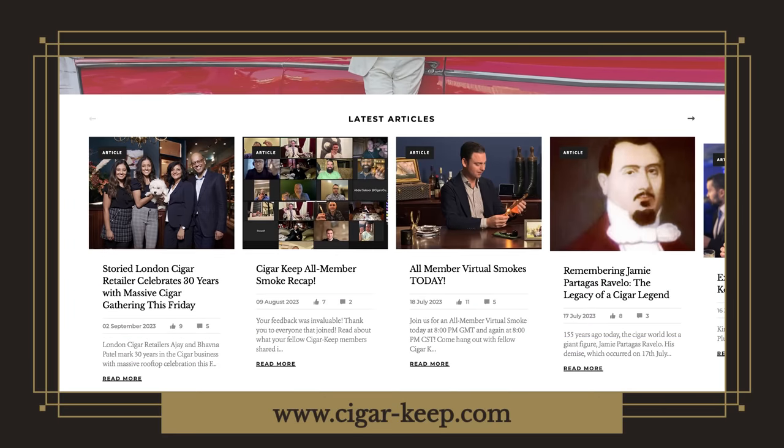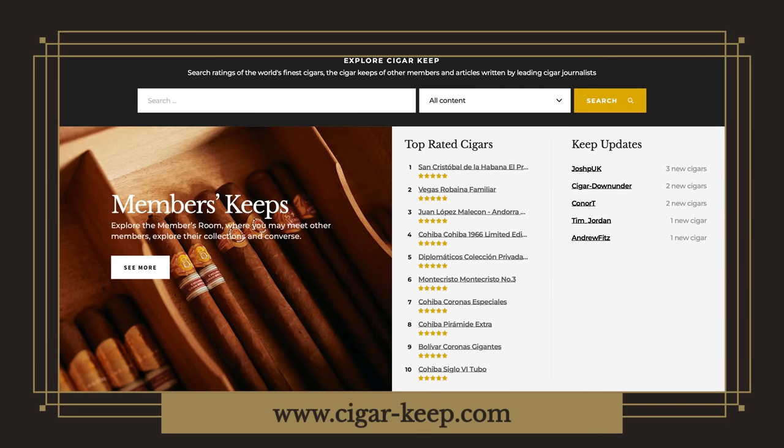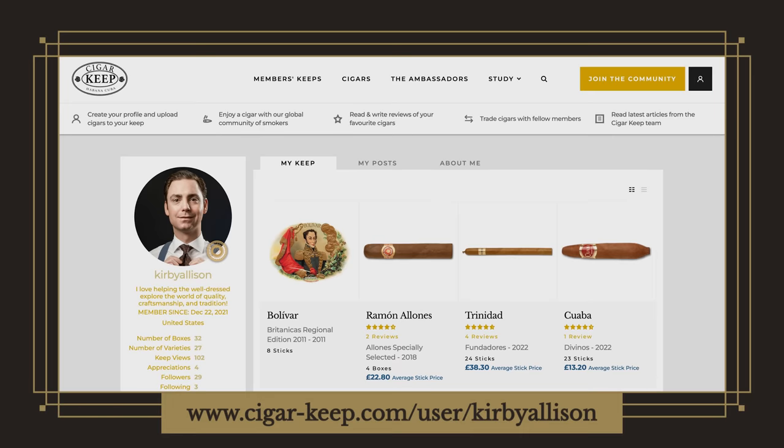We get to unbox a brand new box of Cuban cigars — a really interesting format that I have yet to even smoke, and it's the first time I've added this to my humidor. First things first, a new website called Cigar Keep — basically the seller tracker but for Cuban cigar enthusiasts. What's interesting about Cigar Keep is not only the community that allows everyone to get together and talk about their favorite Cuban cigars, write reviews, and share their take, but also, similar to seller tracker, you can list out the cigars you have in your humidor. For those interested in knowing what I have, you can go to my profile on Cigar Keep and see exactly what I have inside that beautiful box over there.